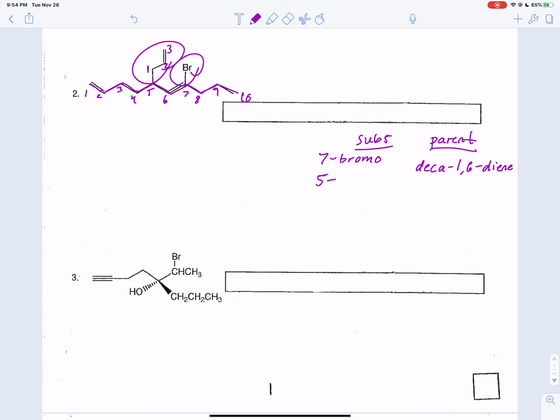So it has to be propenyl, right? So we're going to put another parentheses, because 5 was indicating where that was coming from our parent, and now we need to indicate where the double bond is inside our substituent, and that is the number 2 carbon. It's kind of hard to see. It's this one right here, number 2 carbon, propenyl. So 2 propenyl, and then you put it in parentheses just like that, okay? 7 bromo is not a complex substituent. That's why I did not include the parentheses, okay? So yes, you would put the 2 inside because you're describing the substituent itself, where that double bond is located.